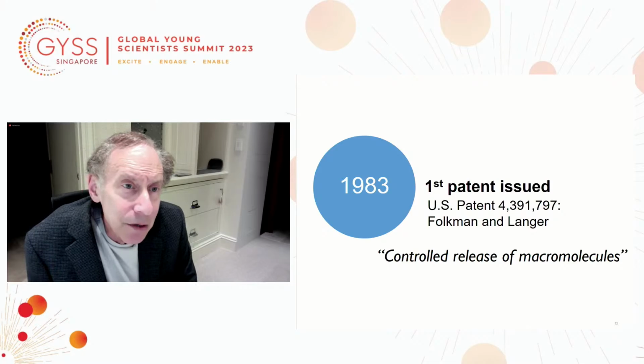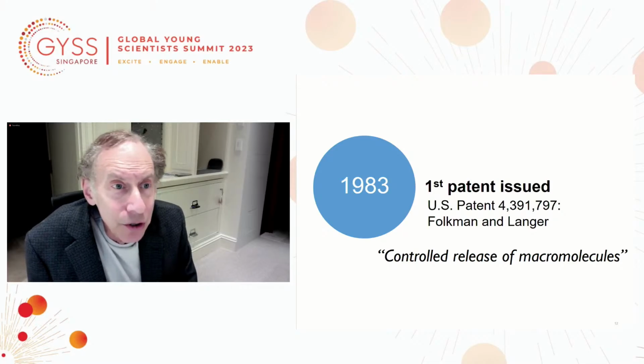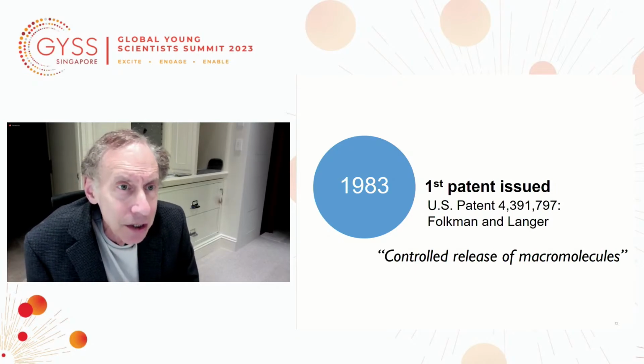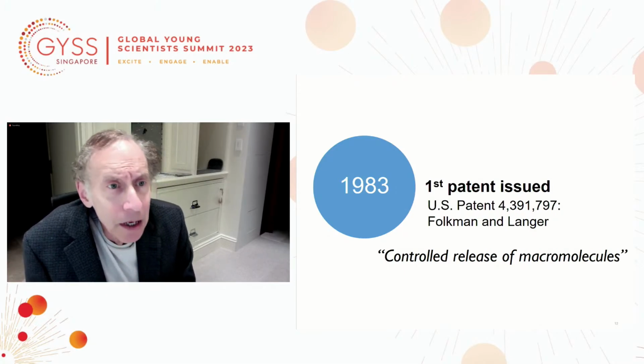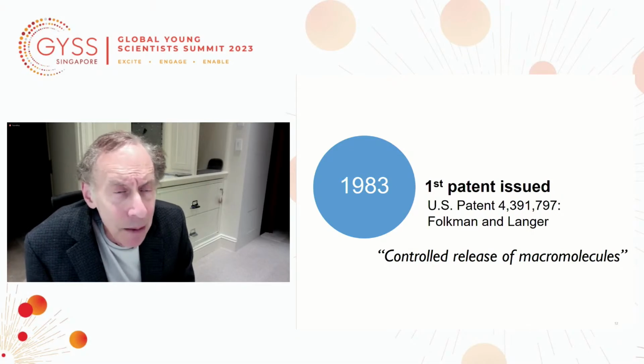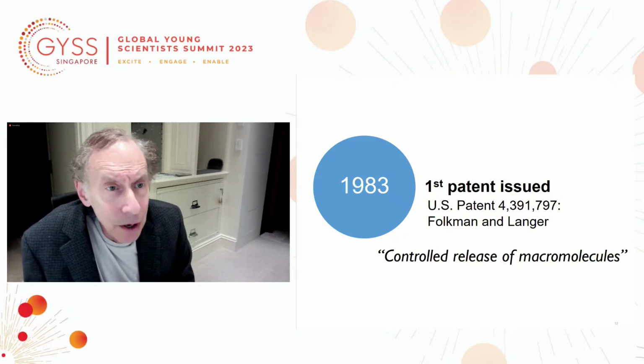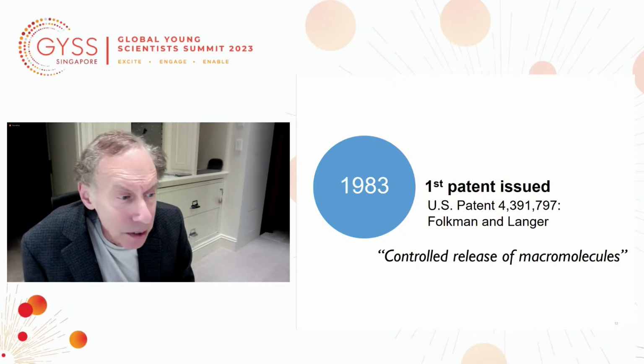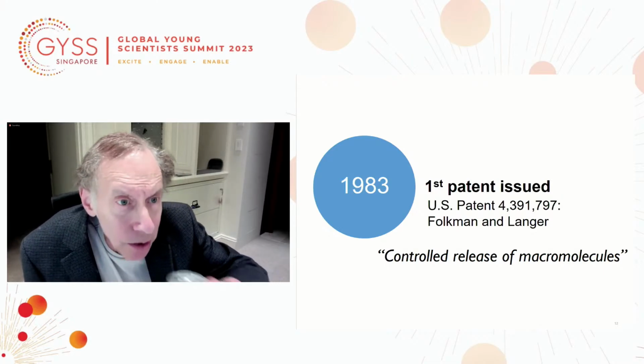Now, with that patent, we actually licensed it, and I consulted for a couple of very large multi-billion-dollar companies. I was so excited. They gave me grants, and they were giant companies. And I thought, gee, something I did might help people someday. But they worked on it maybe for a year, and they just gave up. And then one of my colleagues, Alex Klibanov, said to me one day, Bob, we should start our own company. So we started this little company, Enzytech, which later merged to become Alkermes. And we also started other companies and also licensed things to different companies. And that has led to many, many products, some of which are shown on the next slide.